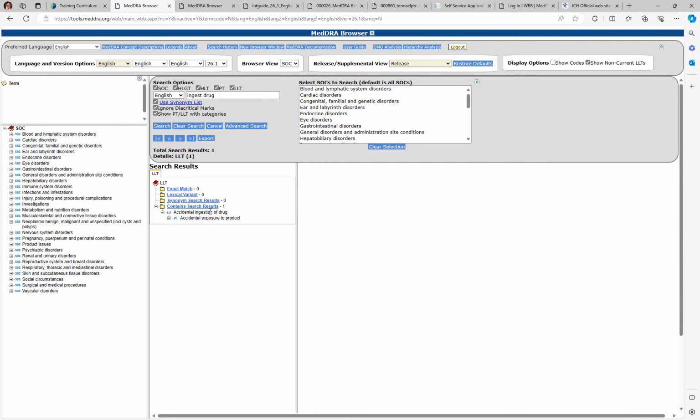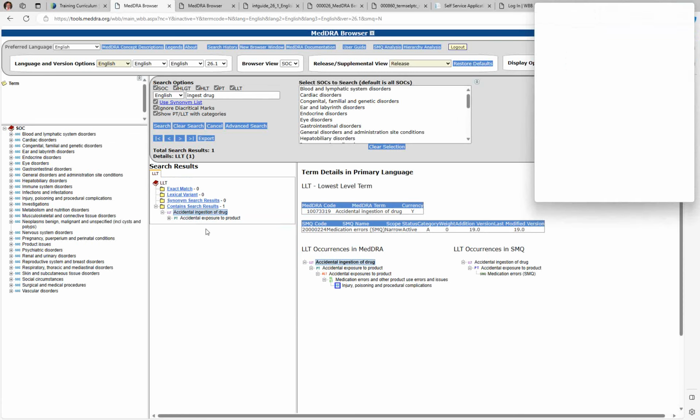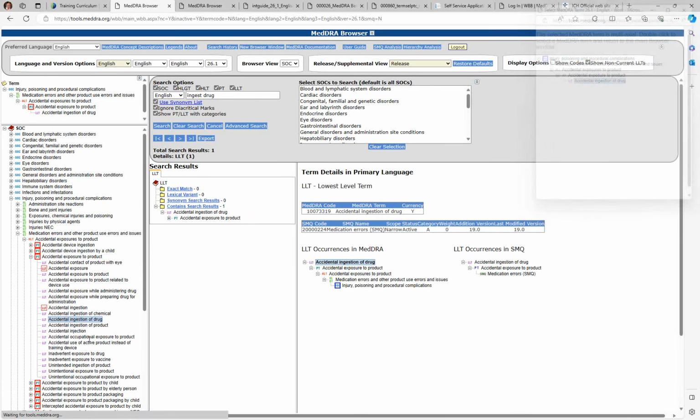Okay, so she took the drug. I know she took it because the verbatim says she ingested it. So she wasn't just touching it. She actually took it. She actually, there was administration of this medication.